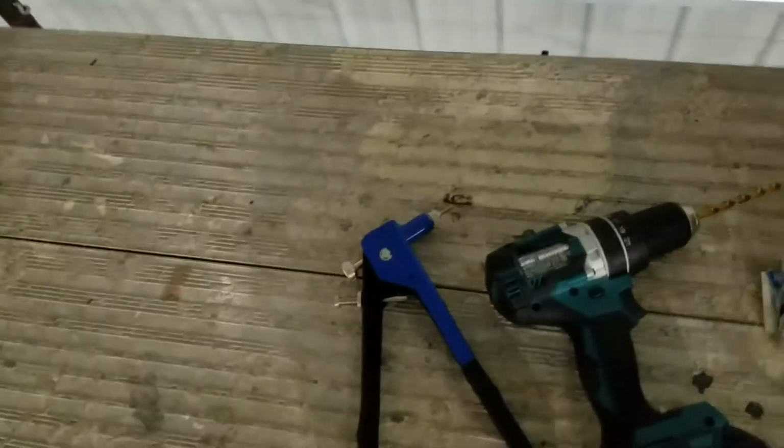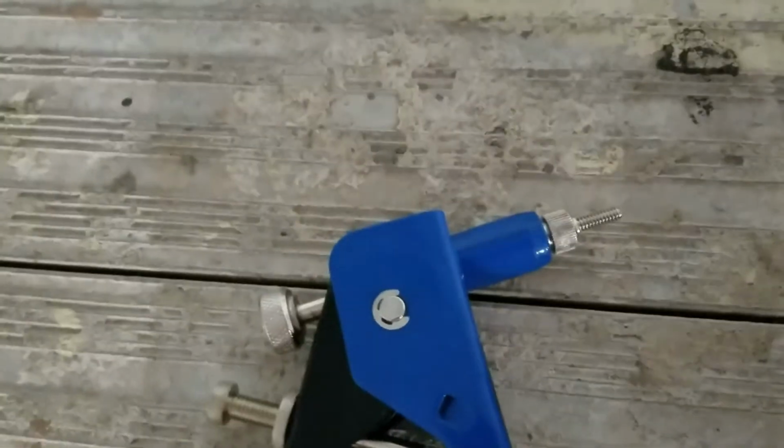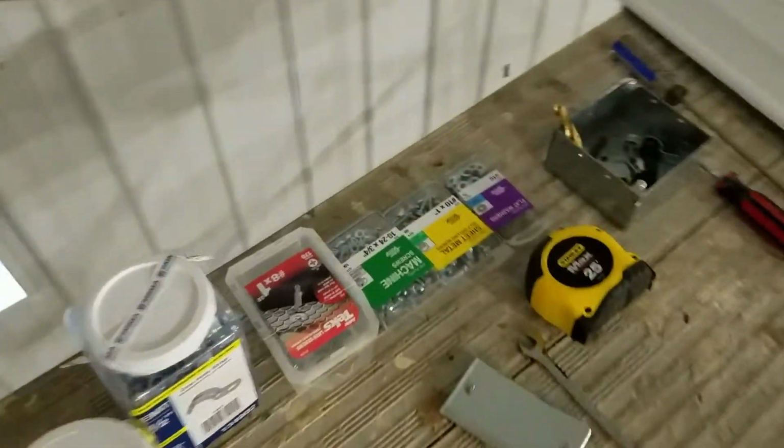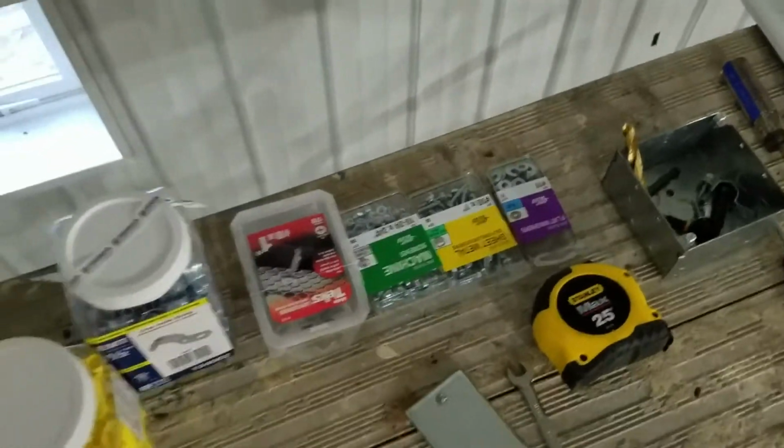And what happens is basically just like a pop rivet, when this gun collapses, this thread moves in, pulls against the face, and these squish down. So it pinches around the metal, and now I have something that I can drive some machine screws into to hold that bracket. So I'll show you that in just a minute.